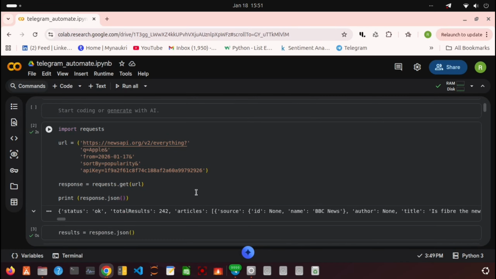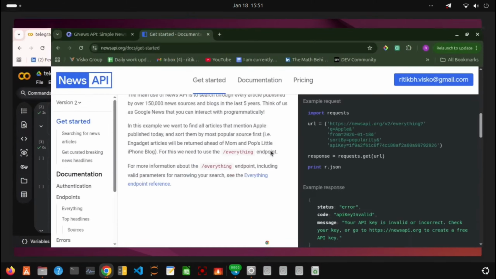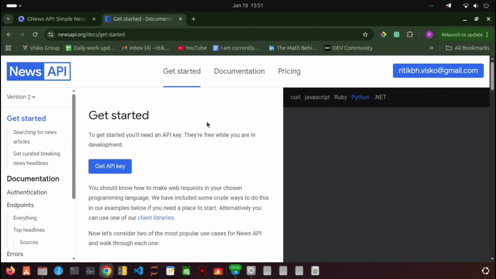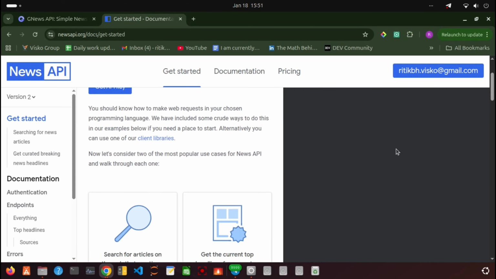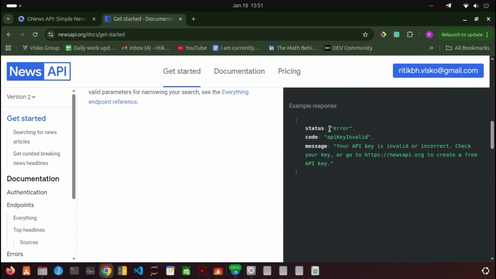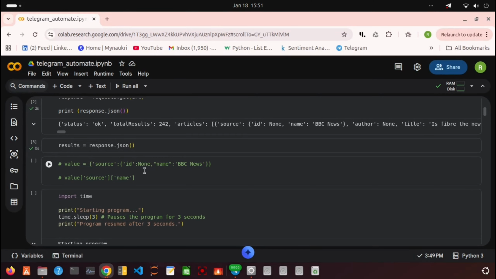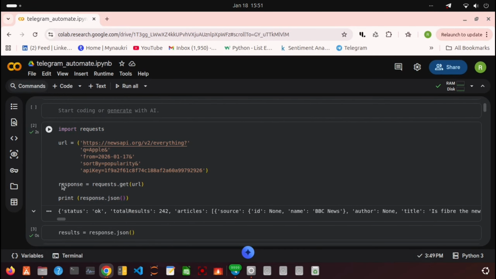Connect the news API with this Telegram. This is the code, and this is the API, which I got from News API. So we can post the news directly in Telegram.